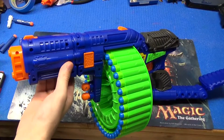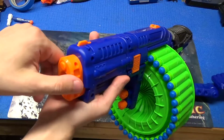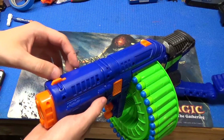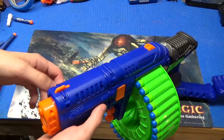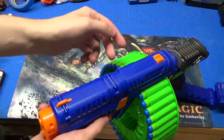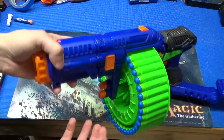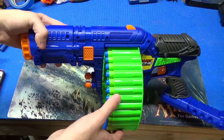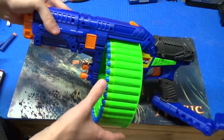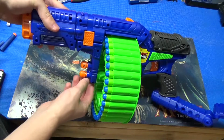Okay, so going over the externals of the blaster from front to back, we have a fairly standard orange tip. There's no attachment point or rails, just because as far as I know, Dartzone doesn't make any attachments, so it wouldn't make sense for them to put attachment points on this blaster. Iron sights up top, they're very simple. There's 2 in the back, 1 at the front. Supposedly it would help you aim, however with a 40 dart capacity slam fire blaster, I don't see myself doing much aiming.